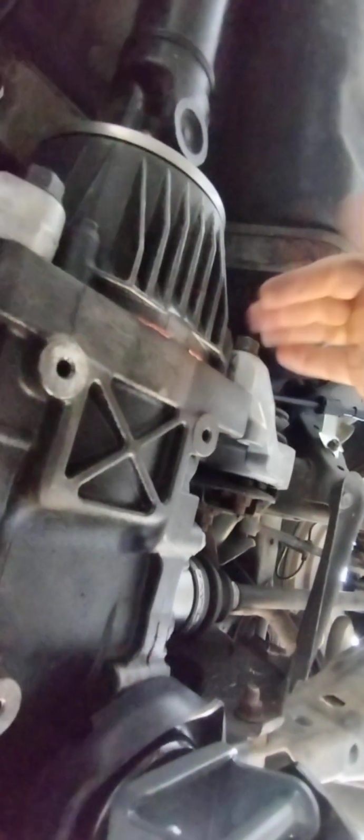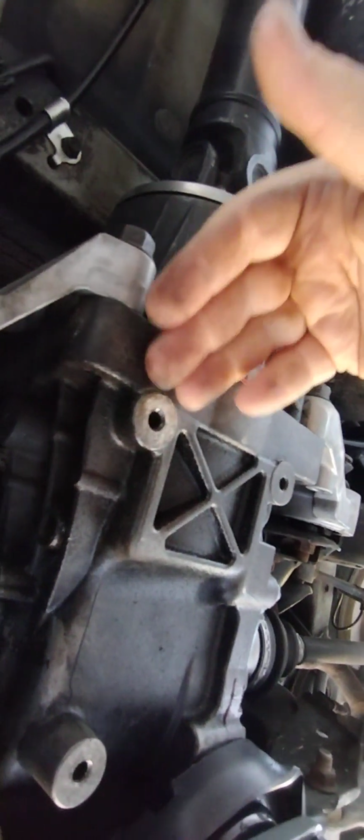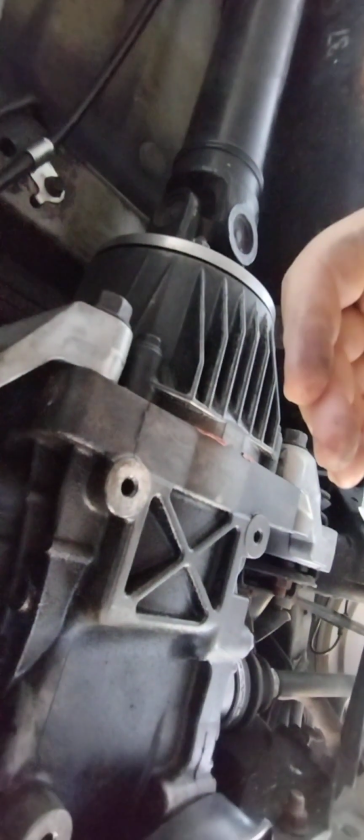Let's see. After that, then I'll loosen. There's going to be 3 17mm bolts, okay, and we'll remove those, and that will allow me to lower this. I'll use the floor jack to lower this down to a certain level so that I can remove the axles. And if I understand correctly from other videos, I do not have to remove the wheels.